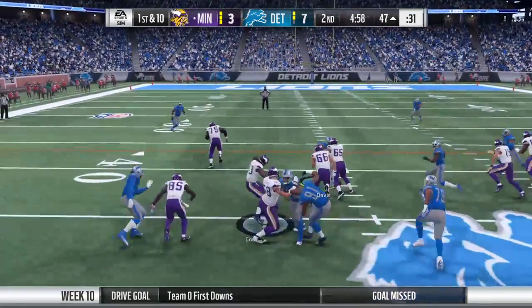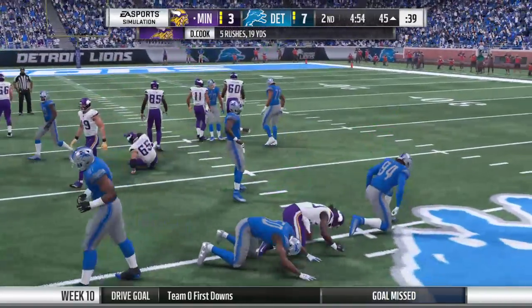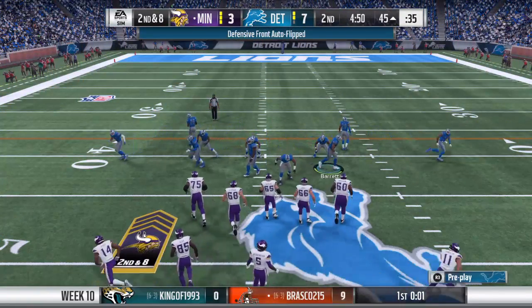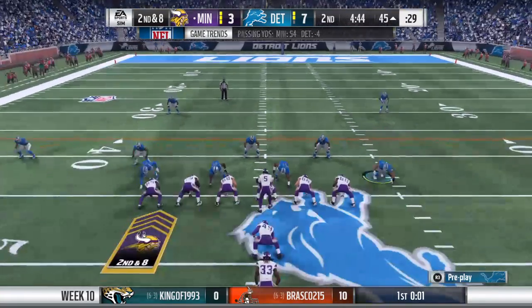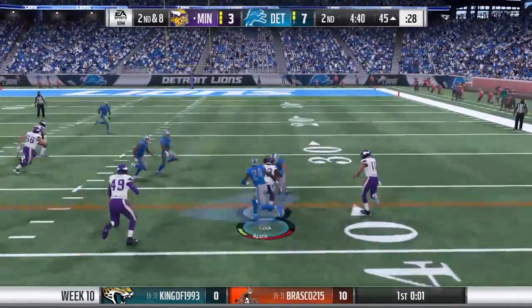First down, here's the run with Cook. Takes this to the 45. Not much space there after the nice move. 2 yards on the pickup there. It'll be 2nd and 8. Well, he hasn't made much of an impact in the running game thus far, and after that last run, not much is going to change in that area. He hasn't been able to get anything going, and really the offensive line not helping him much.